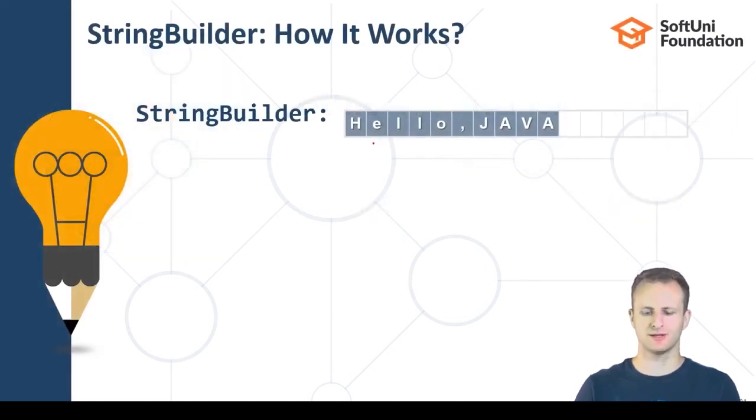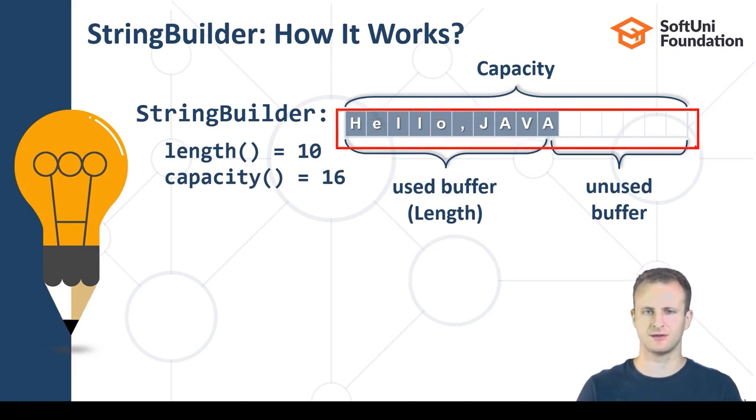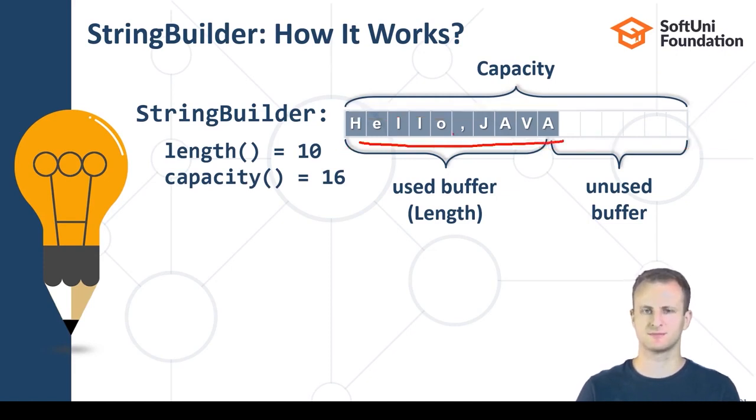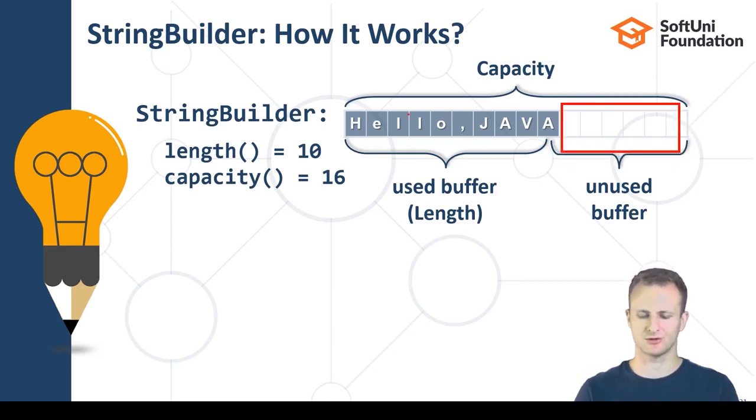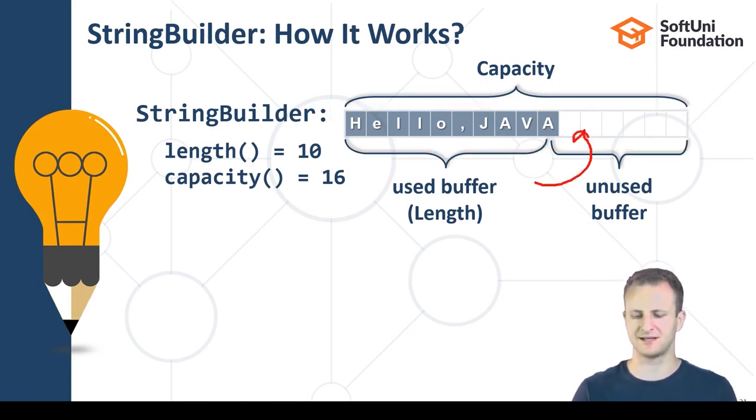The StringBuilder is similar to a list, actually, because notice this. A StringBuilder is just an array which contains characters, and these characters have a bit of an unused buffer at their end, usually. So a StringBuilder should look like what the list does. A list is just an array which actually has more elements than it needs so that it can efficiently add elements to its end. So a StringBuilder is the same thing, only for characters, and it's optimized to work for strings. So it has specific functionality which is string oriented.